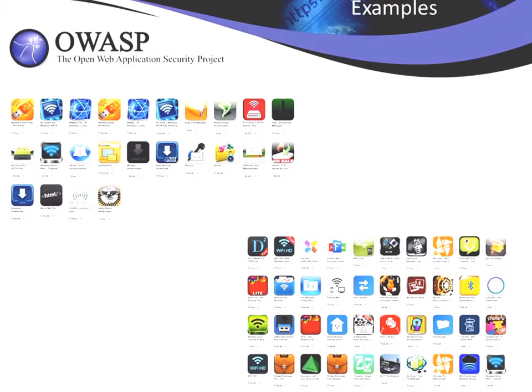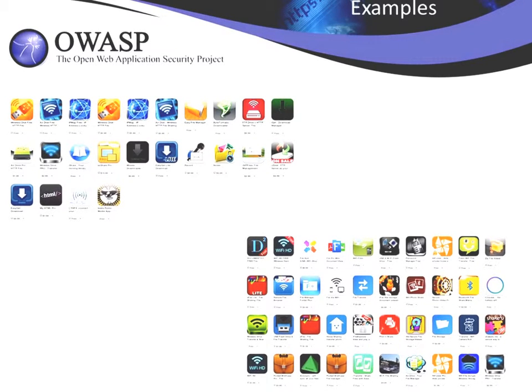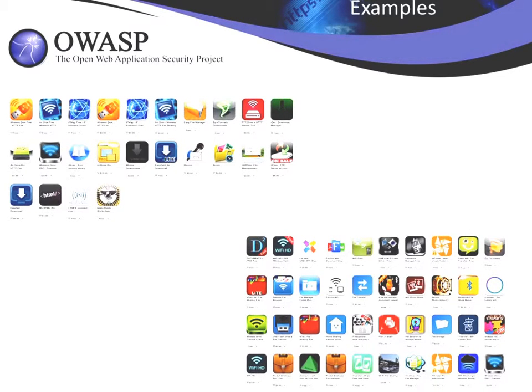If you do a little research on the iTunes Store, we're not talking about jailbroken applications or applications that you can find on Cydia and install after you jailbreak your phone. No, we are talking about iTunes Store applications. If you search for FTP or web file server apps, you find a lot of stuff.